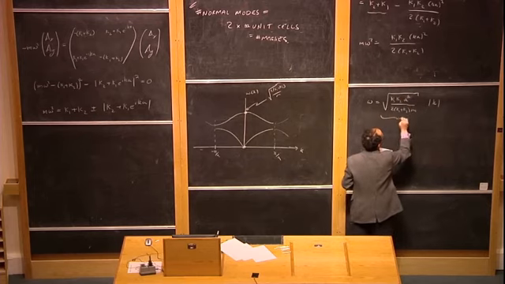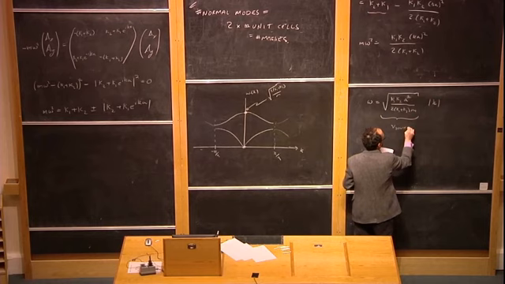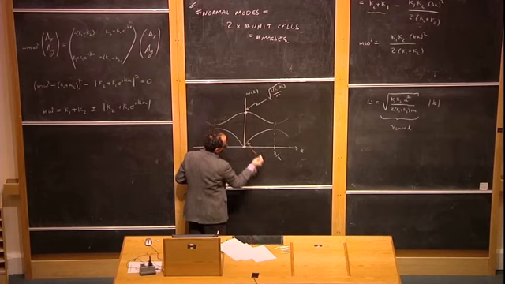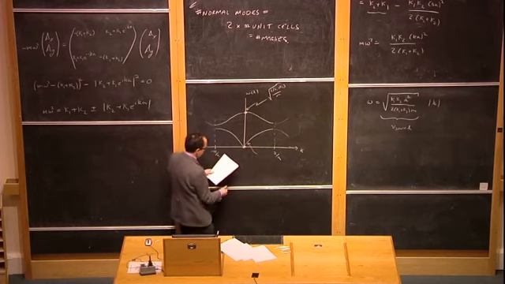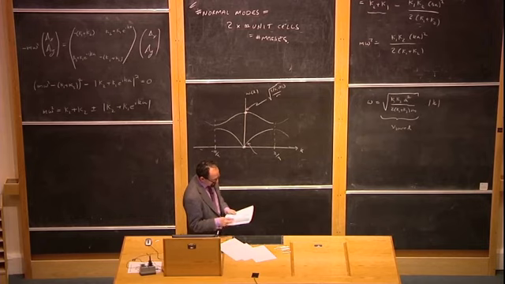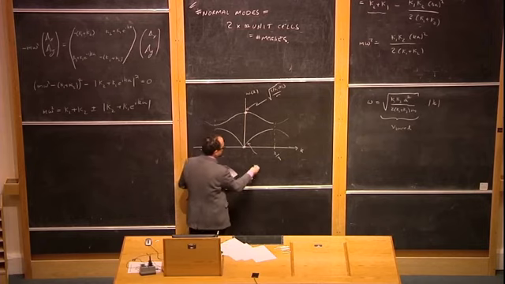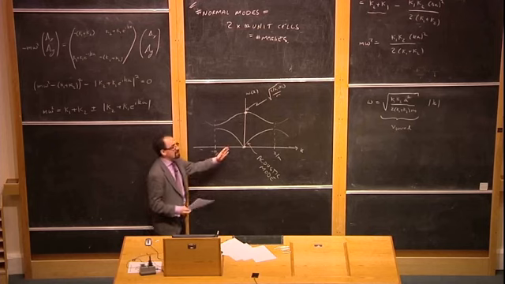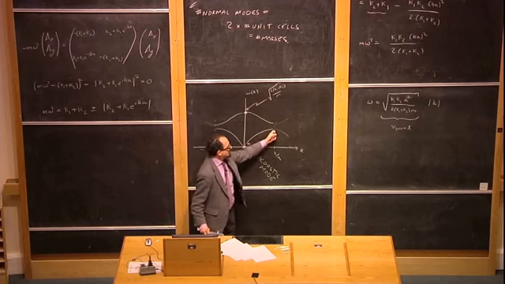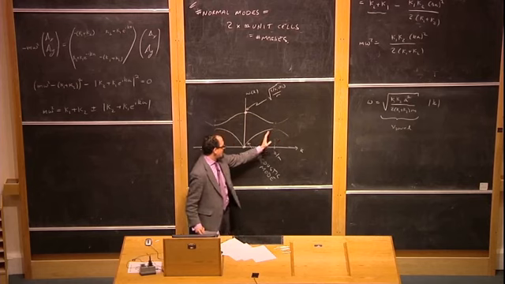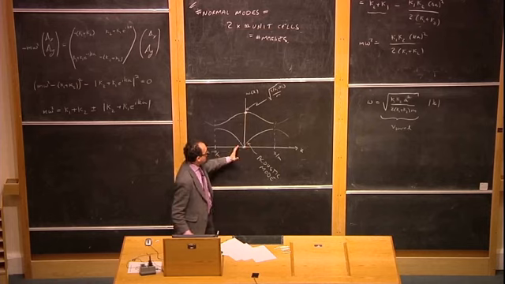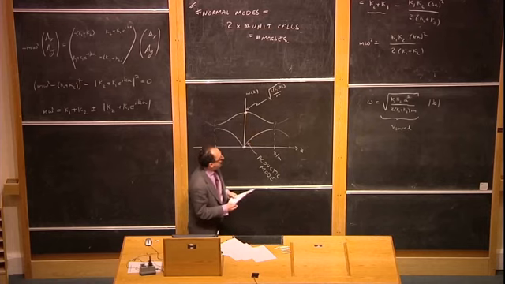OK, so this we recognize as the sound velocity. So we just derived the sound velocity of this wave. The sound velocity is the slope of this curve here. Now, I should use the proper nomenclature. Usually, people refer to this as the acoustic mode. And they tend to call it the acoustic mode even all the way out to the zone boundary at very high k, even though it's really only sound when it's long wavelength or small k. They call the whole branch the acoustic mode.